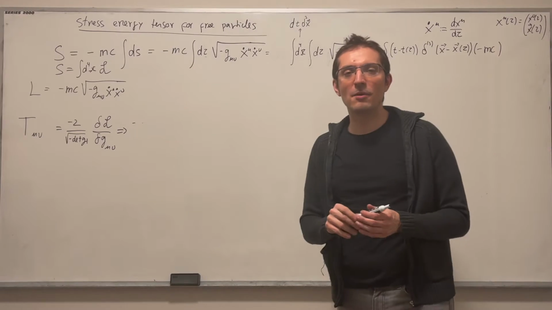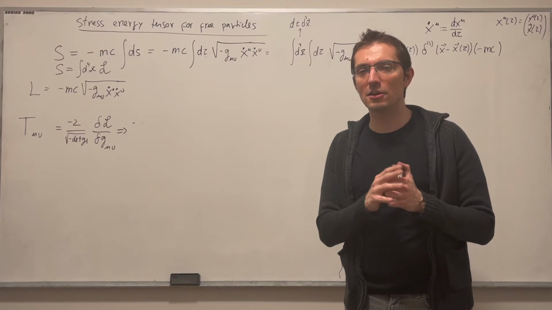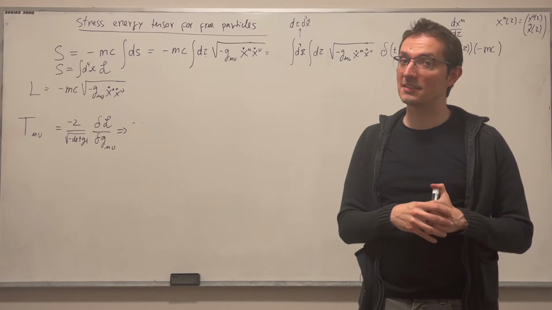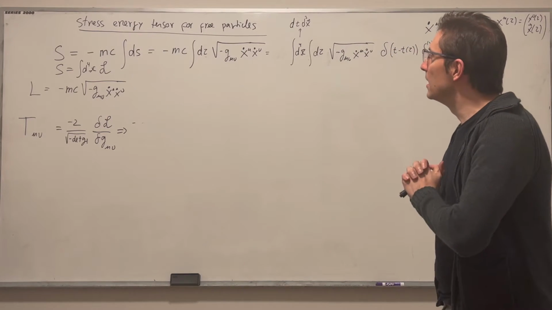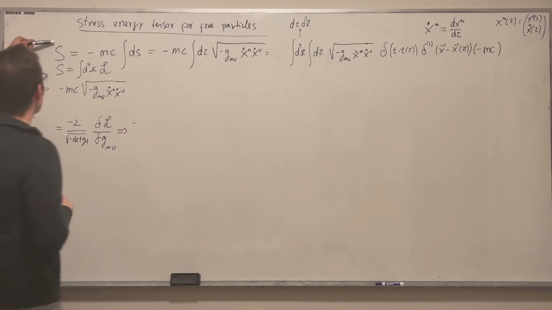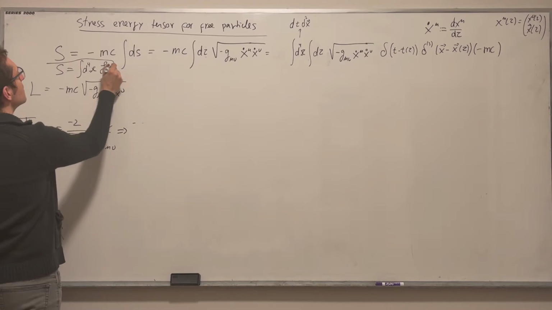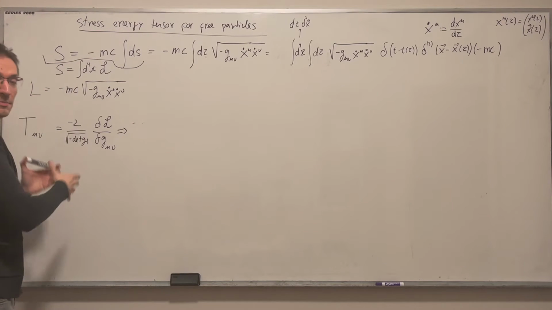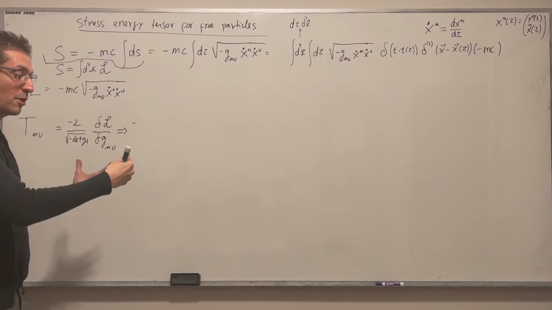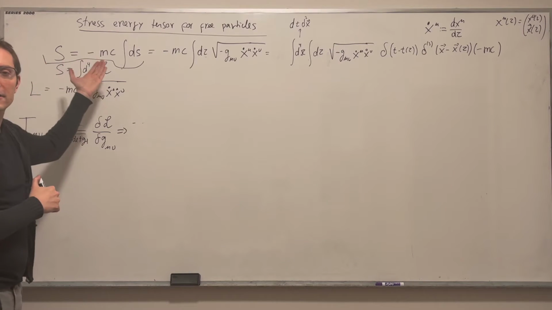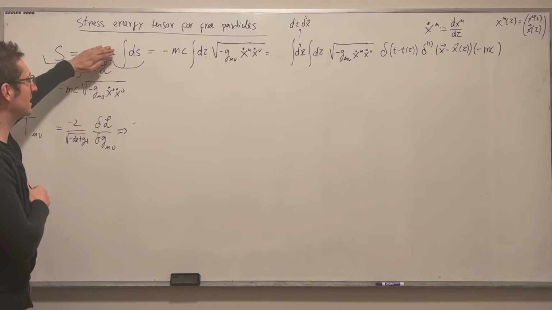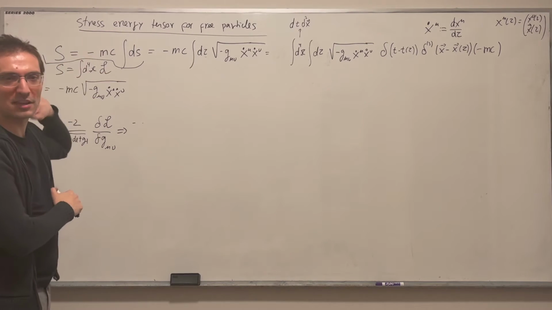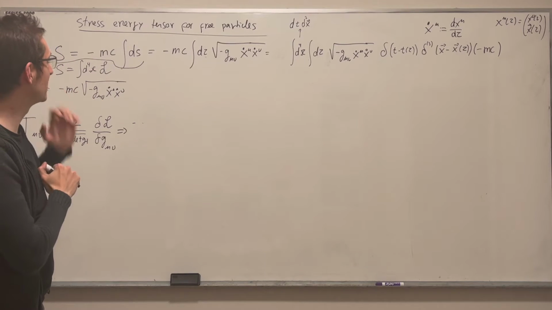All right, let's apply what we learned to compute the stress energy density of a free particle, and that will give us intuition that we will use to understand better what the stress energy density is capturing. So I recover here the action for a free particle. Remember that the action for a free particle that we used in special relativity gave the proper equations of motion. This is also the action of a free particle that we got in general relativity, only I didn't add the constants that were irrelevant for obtaining the equation. I want the constants here because I want full dimensional results for now, so I recover the constants.